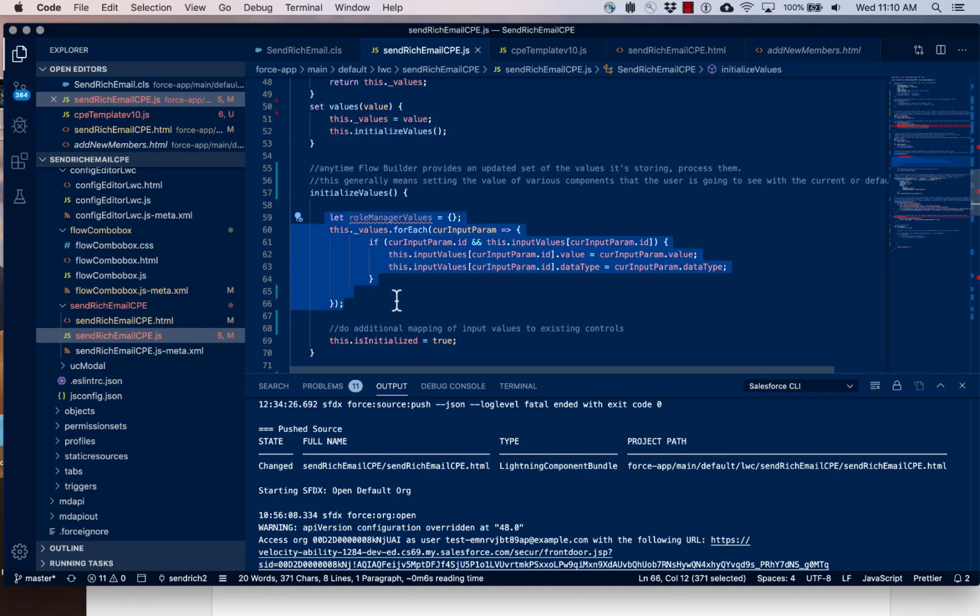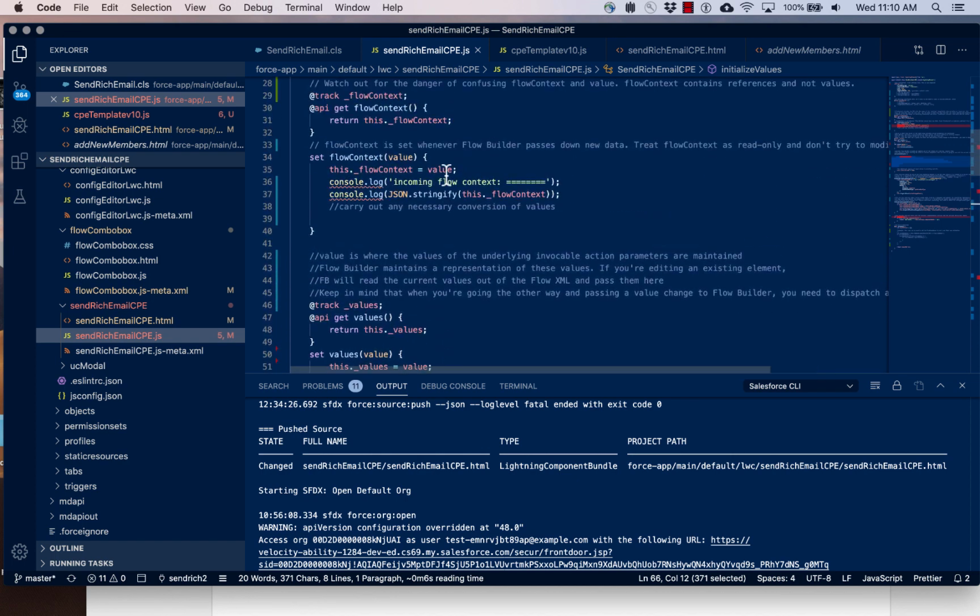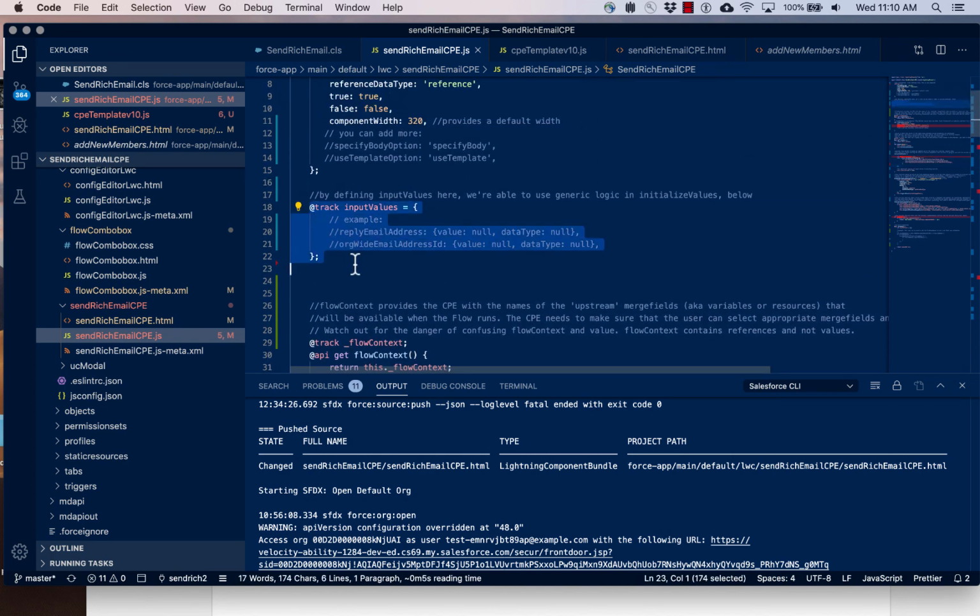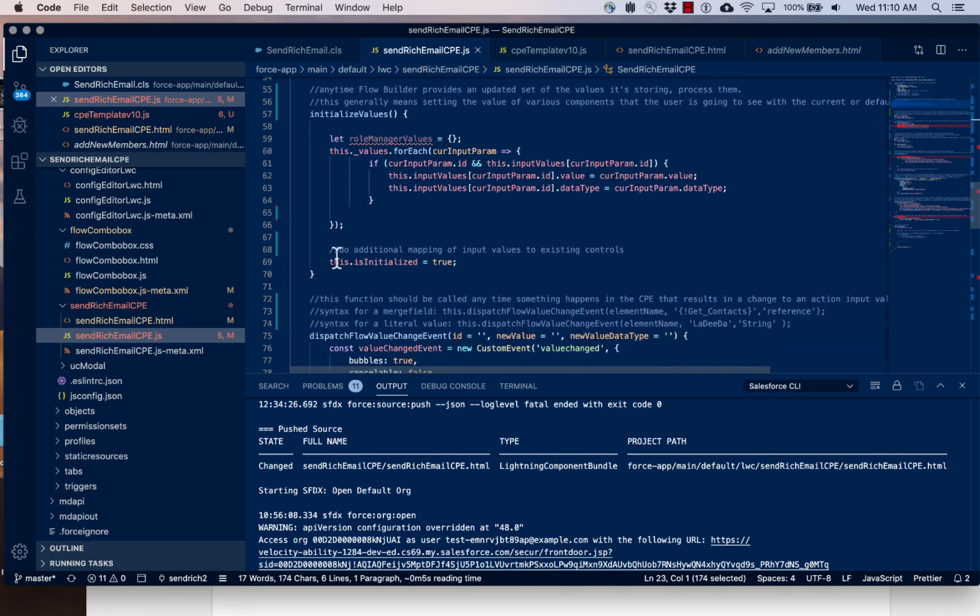One of the first things initialize values does is parse the values coming in and put them in this little input values data structure, which was this data structure right here. And then there's a placeholder space here for doing additional mapping and setting of your controls and your components. The more complex your UI is, the more work you're going to have to do here. And then we set is initialized to true, and the HTML is going to make use of this is initialized flag.